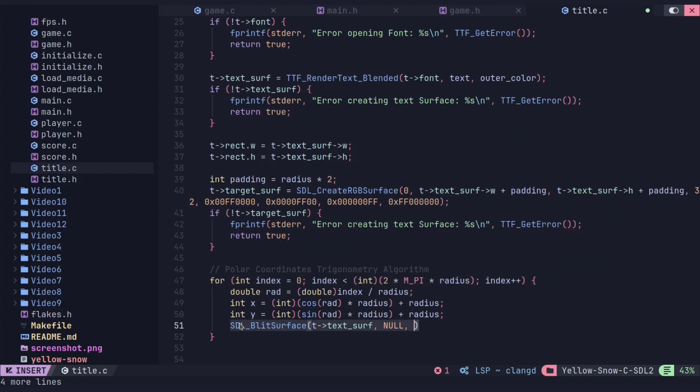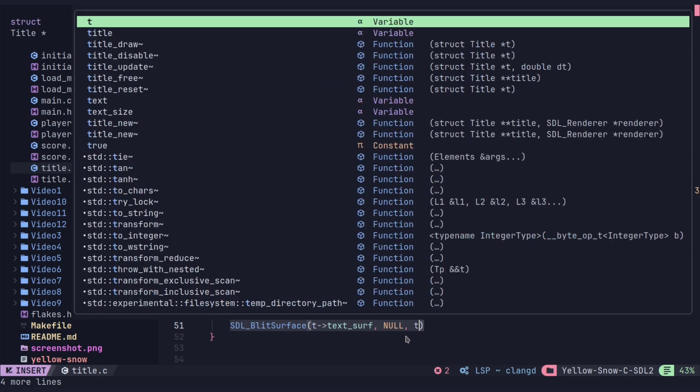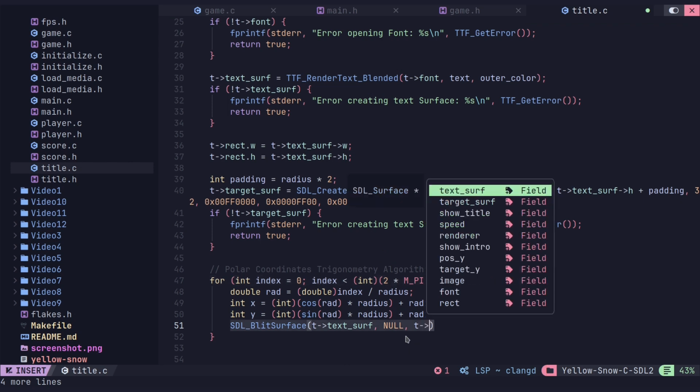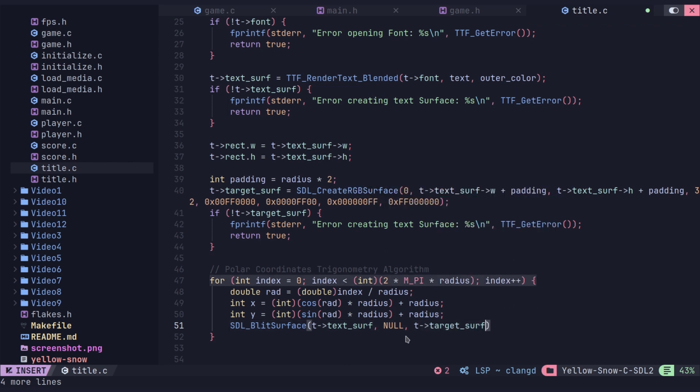So that's our source surface and our source rect. Now we have our target surface, which is the target. And that's what we've just created up here, this big blank surface that's bigger than our text surface that we're going to stamp in a circle.